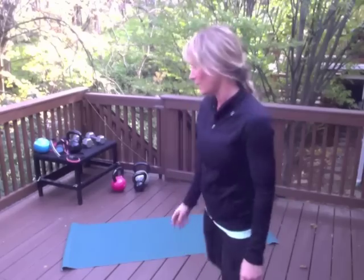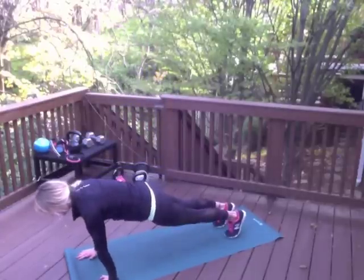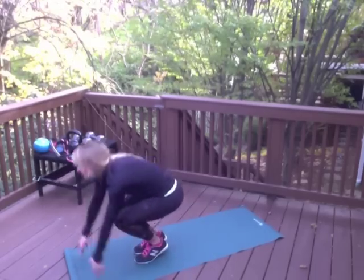The first move I'm going to show you is a burpee variation. There are three different ways that you can do burpees that are low impact, and you'll be like, 'Maybe I do love burpees!' Very basically, you can break down the burpee and eliminate the jumps completely. You're going to squat down, place your palms on the mat, walk one foot out at a time, then one foot in. Just the simple fact of putting your body through that range of motion and going at a pace that keeps you challenged will get your heart rate up.